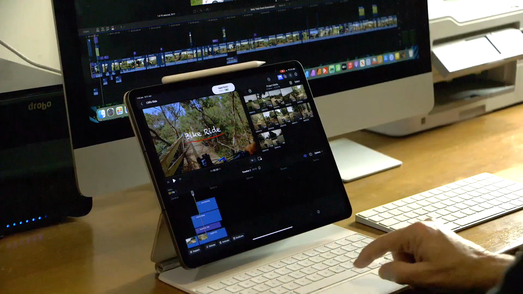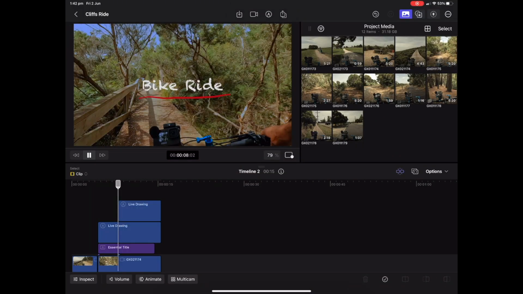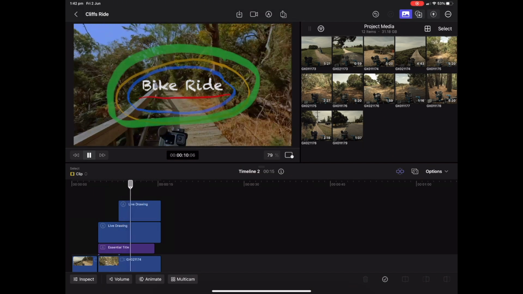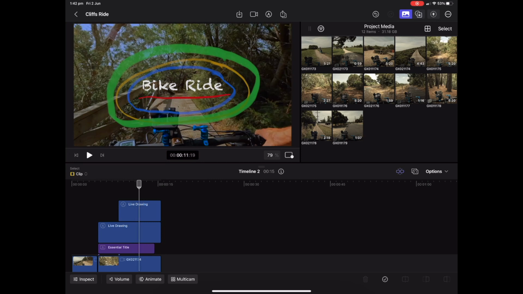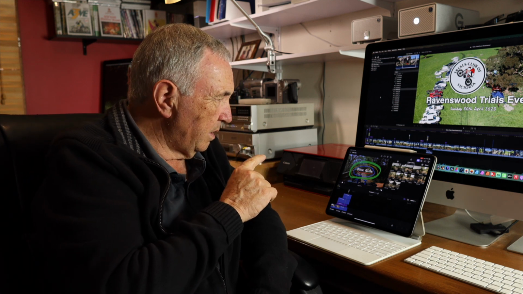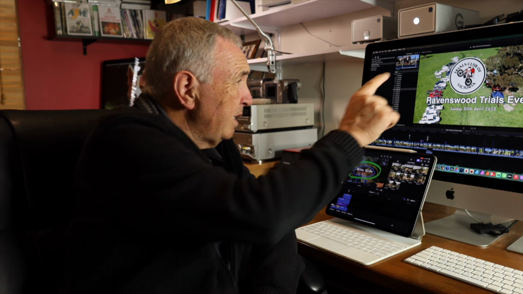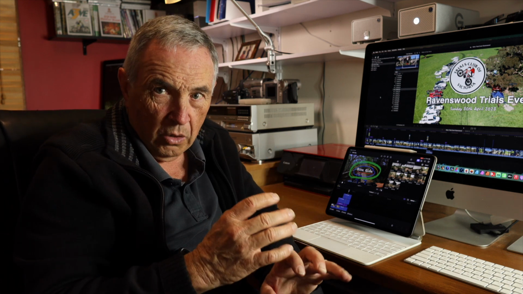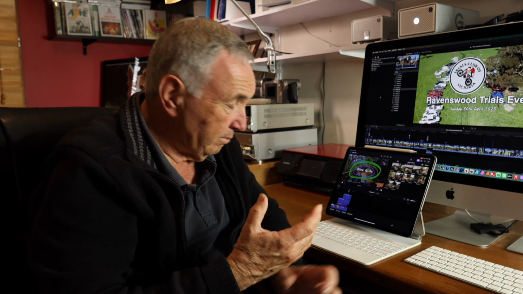Pen back up there. Look at that. Isn't that neat? I love that. That is so incredible. What do you think of that? That's just unbelievable. Now, what happens if I export this as a project and bring it into the timeline here, it maintains those animations. You can't alter them, but they're still there.